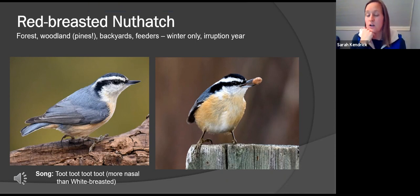So an eruption year occurs when there's a food shortage in the boreal where this species nests due to various environmental factors like disease, or there could be a drought or fire the previous growing season. And so some species are kind of pushed south in search of food because there's just not an overabundance. So a few species can have eruption years, like red-breasted nuthatch, like this guy, pine siskins, evening grosbeaks, and even snowy owls, which there's been one at BK Leach. Snowy owls are not a pine seed shortage, but normally due to a shortage of lemmings or small rodents.